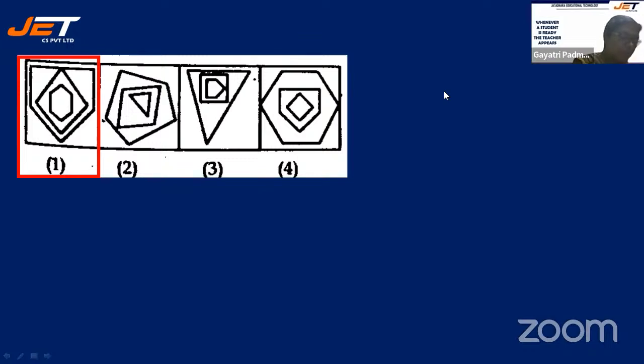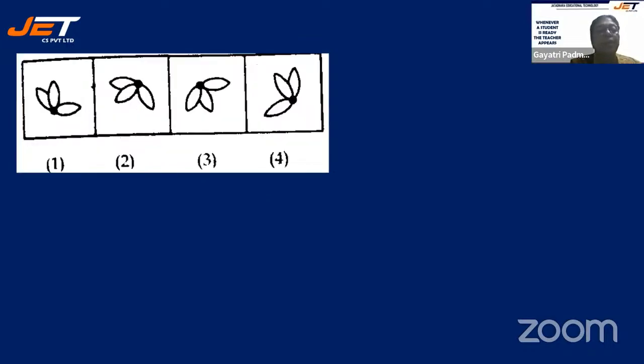It is option 1, because except in the first figure, in all the other figures, the lines and shapes are increasing, either from the inner figure or from the outer figure. So that is why you have chosen option 1 as the correct one. That is the different one. All right. Now see the next one. We have option 1, 2, 3, and 4. You need to choose something different among these 4. Is it option 1? Is it option 2? Is it option 3? Or is it option 4?